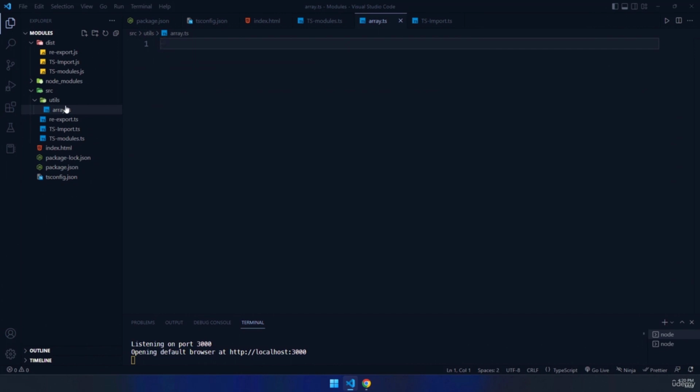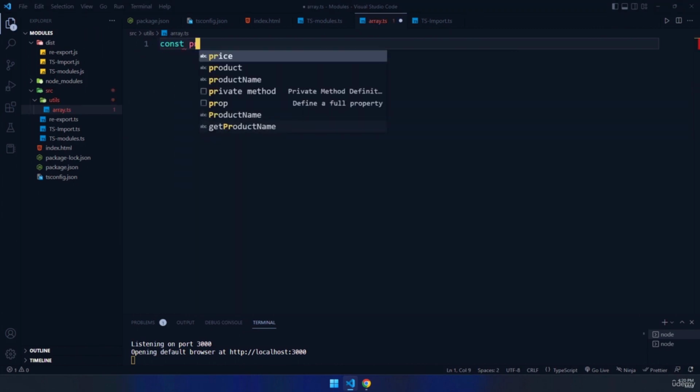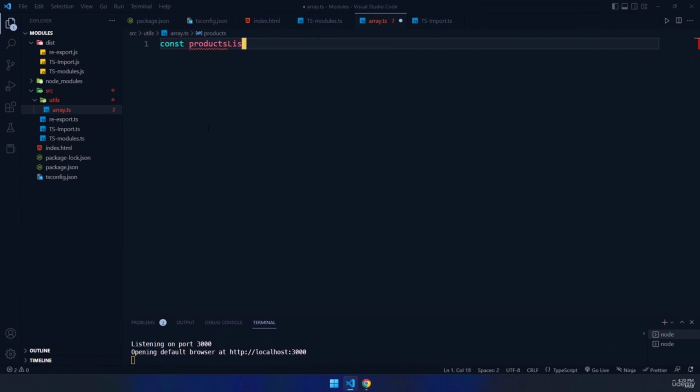Very simple, all right. And this array is going to be called const productsList, and I'm just going to provide the items as ts, js, and then Python. Cool, and I'm going to export this. Let's export it.